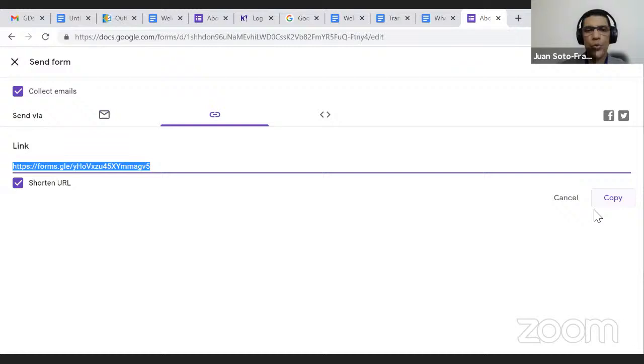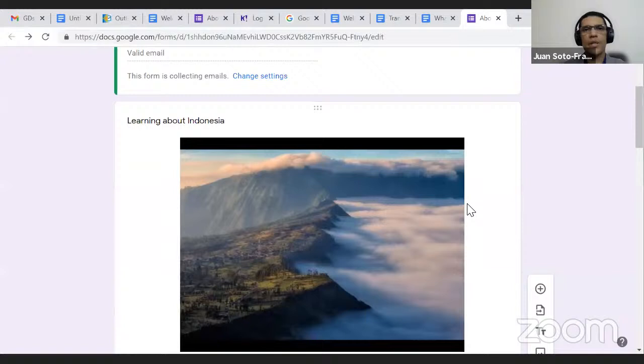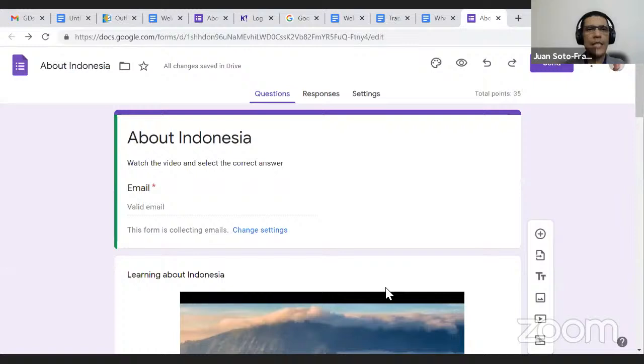In this case, I could share it in the chat so everybody can go over that later and complete it by watching it as an activity for this. So again, that's how the quiz is created. That's how we go ahead and set it up, create the questions, give feedback, and allot the number of points each question is worth. And then Google Forms will grade the answers, and will also give immediate and appropriate feedback based on the way we have set it up.